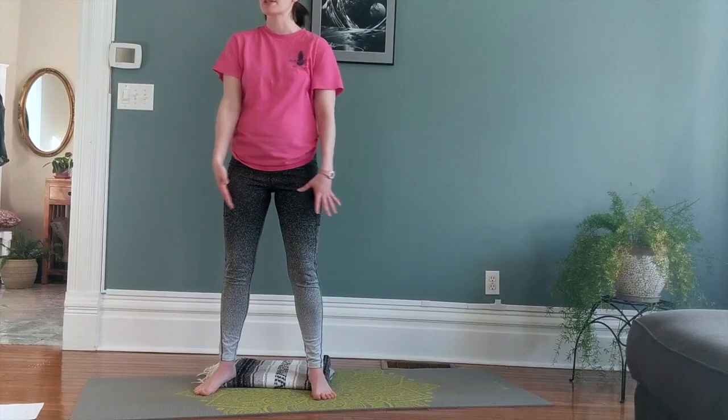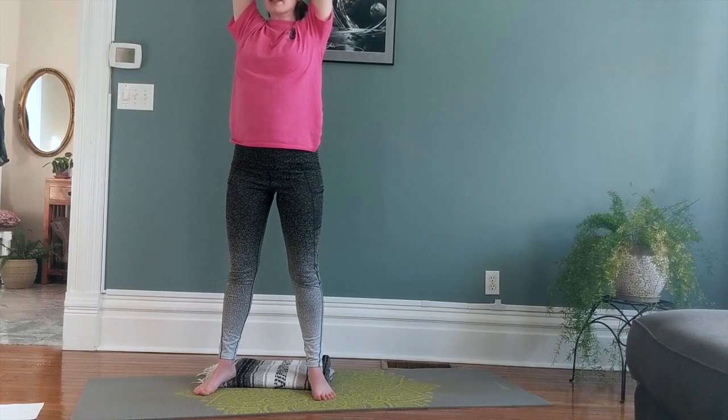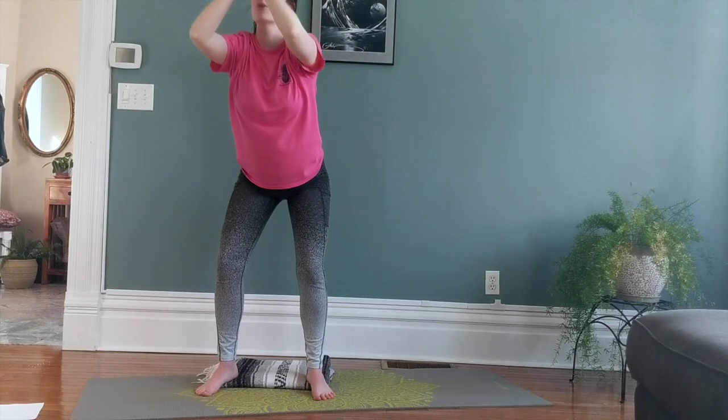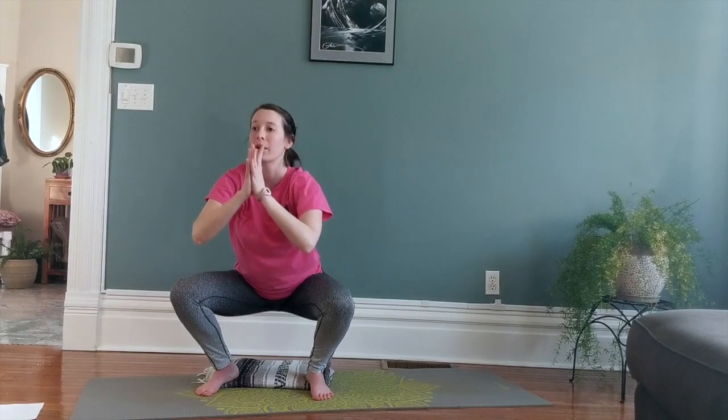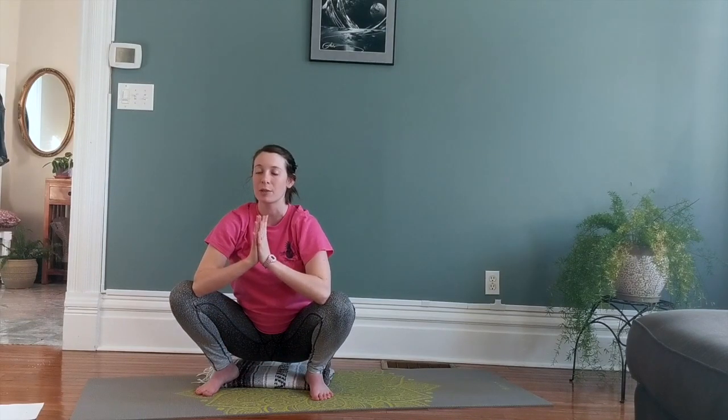Inhale, reach your arms up to the sky. And as you exhale, hands down through heart center, bend your knees, sink down into your squat. Good. On your inhale here, everything softens. So pelvic floor softens, the whole body, the face. Breathe in. And like you're blowing out birthday candles, exhale out the mouth.